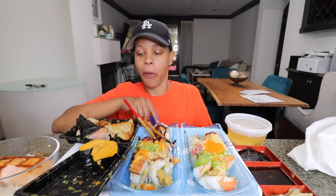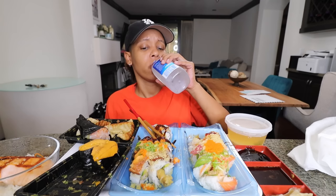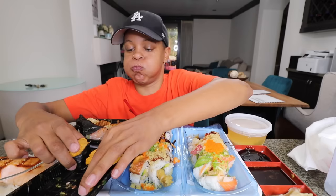I want you to take the fish off and just bite it by itself. Oh. That's nice. You can do it if you want to. You see how it tastes, and how it looks inside. The only way you can see how it tastes is if you taste it yourself. I mean, I want to see what you think. I want to see what you say. I thought so. Okay. It's probably bomb, man.